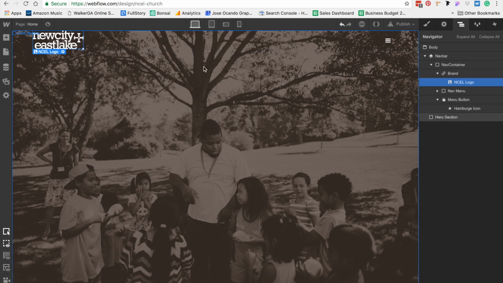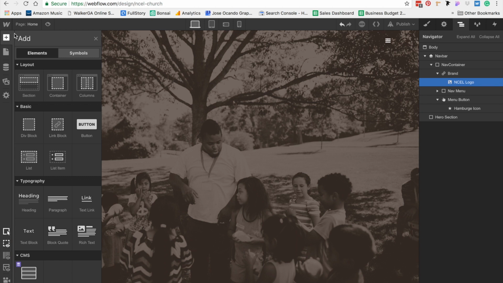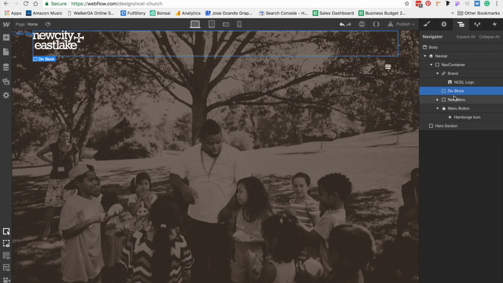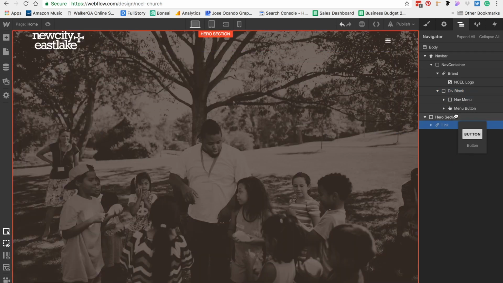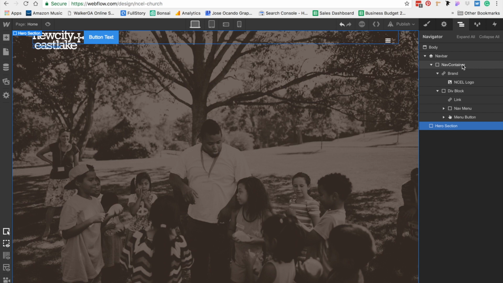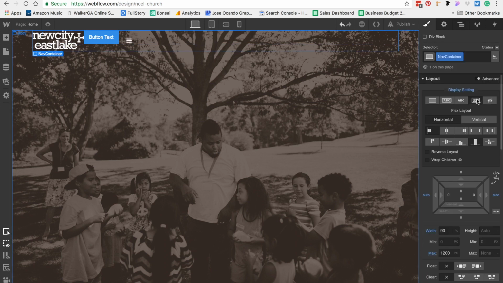All right, next I want to add our give button. Before I do that, I'm going to be using Flexbox to organize the navbar, and you'll see why in a second. I'm going to add a div block to wrap everything except for the logo. All right, so menu button, and then I'm going to add a new button here. All right, wonderful. So with the nav container, I'm going to make that into Flexbox, horizontal. I'm going to vertically align everything. And then this justify space between basically means that the elements within the wrapping container, the Flex parent, I'm going to push those to the side.